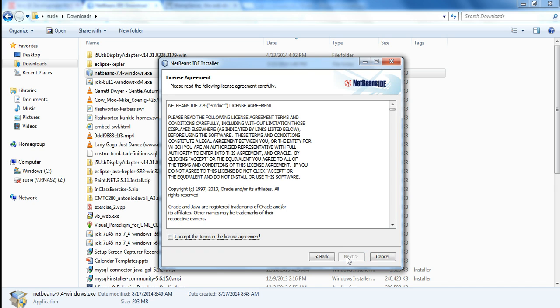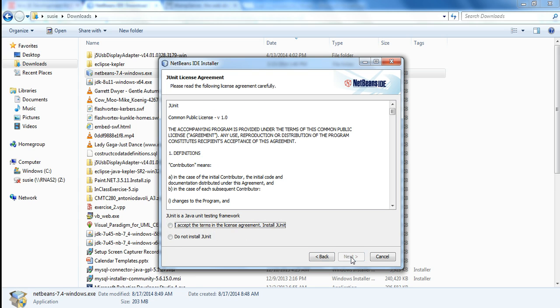And by the way, this install is going to take slightly longer than the installs of the Java Development Kit and also the install of WAMP server. So hang in there and be patient. It's going to take a couple of minutes. But again, just next through these series of screens, you are going to have to accept a few license agreements and do that, okay, but then just continue to next through the series of screens that are presented to you.